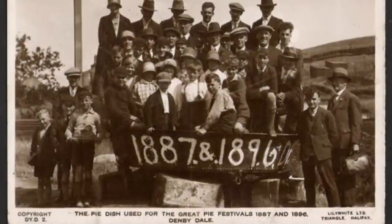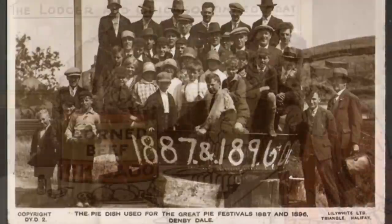The most famous poisoned pie was the Denby Day Old Pie, baked to honor the Queen in 1887. The 1,500-pound pie was filled with poultry, rabbit, and pork, but when it was sliced, it was rotten. It was given a funeral march and buried in quicklime. Fortunately, the bakers tried again, and the resurrection pie was a success.